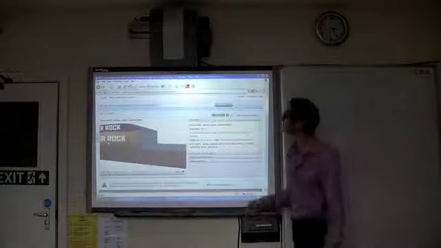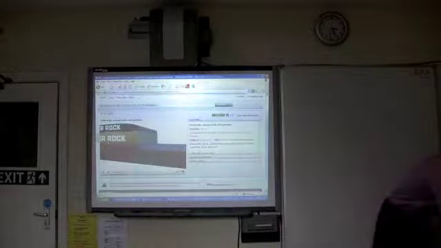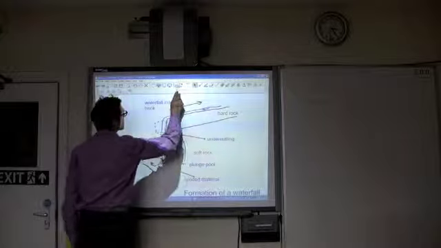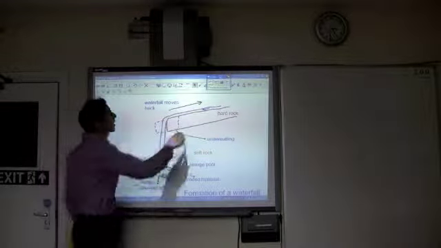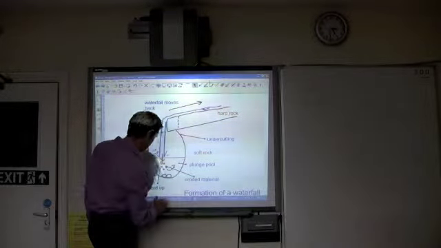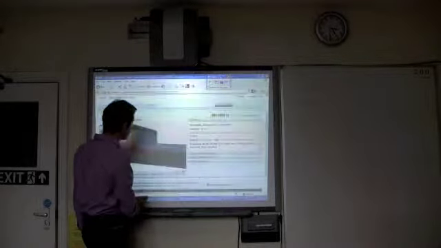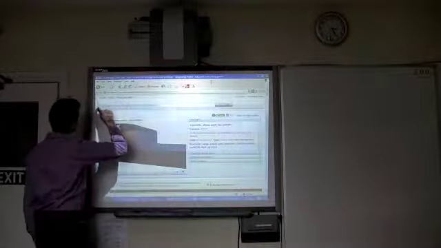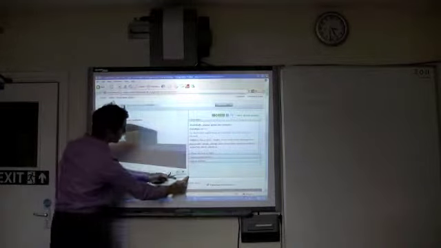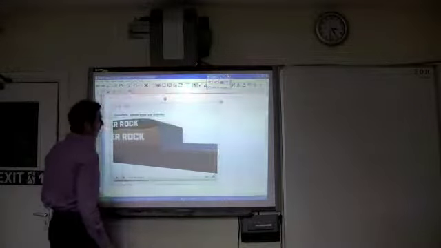Now I want to screen capture that. So I go back to Smart, and I screen cap. This I find is a really helpful tool, because then you can capture anything on the screen. And then let's get that correct page up. You can save a whole page, or if I go back to here, I can draw a window over the section that I want. Just going from top left to bottom right, and release, and it saves straight into a new page in the slideshow.